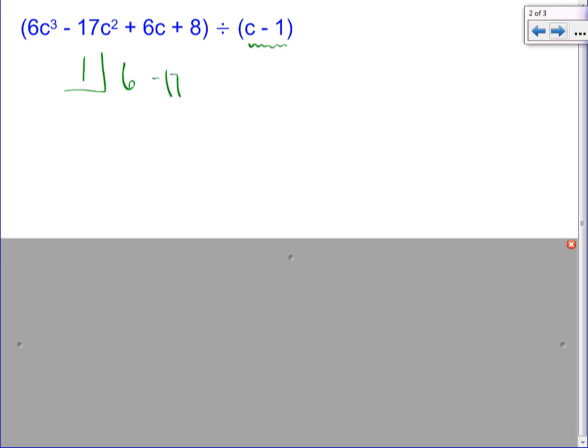Negative 17. Okay, we're not missing any terms on this one, right? Okay, so we draw our line. Now drop down the 6. Start multiplying. 1 times 6.